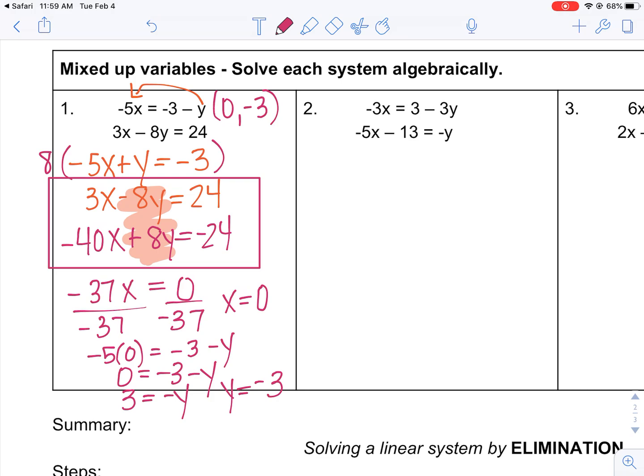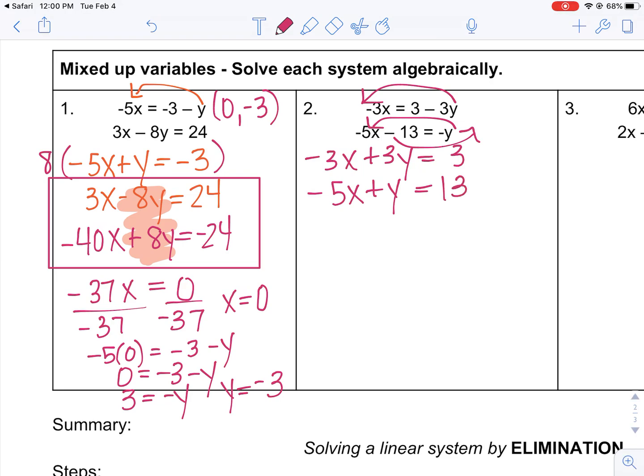All right, let's take a look at the next one. So we can see both equations are not in the correct format. On this first one, I'm going to take the negative 3y and pull it back over here. So negative 3x plus 3y equals 3. And then in the bottom one, the negative y needs to come over and the negative 13 needs to go to the other side. I'm not really showing this as my work, I'm just doing the opposites as if you were solving. So that y is going to come over here as a plus. The 13 is going to come over as a plus.